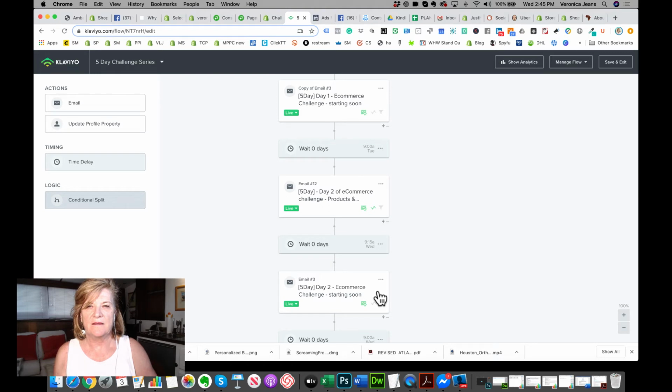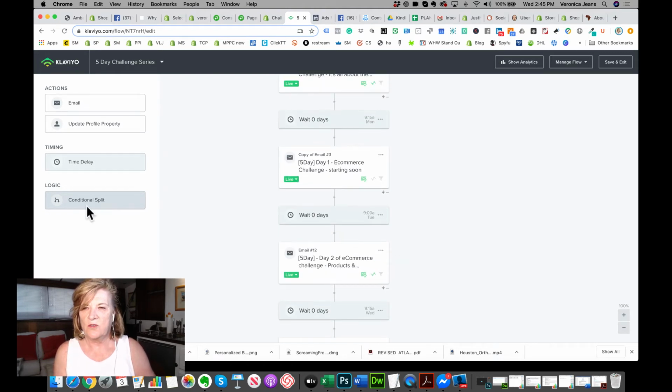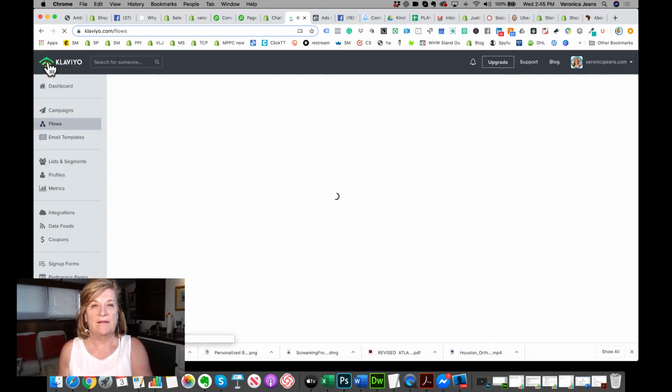So I can time these emails, and I can also use a conditional split. It comes in and then goes to the side. If somebody says yes, they click on it, they go this way. If they say, well, I'm not interested, then they go another way. Or if they do not click on it, they get another email. As I said, I've been playing in Klaviyo and MailChimp.